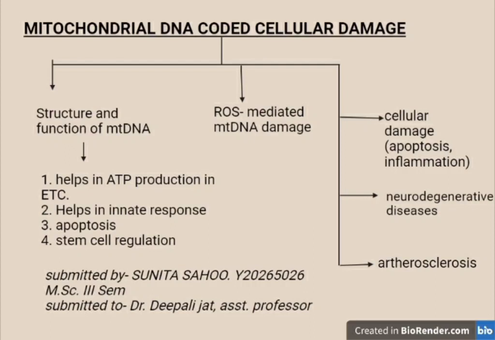The fourth function is stem cell regulation. We all know that stem cells have the property of differentiation and redifferentiation. So mitochondria are thought to play crucial roles in the maintenance of pluripotency, differentiation and reprogramming of the induced stem cells. So now let's move to the second part, that is the reactive oxygen species mediated mitochondrial DNA damage.